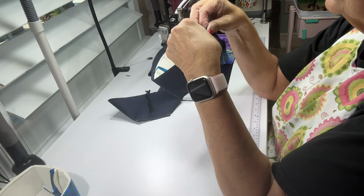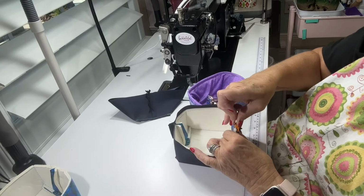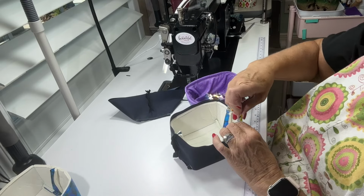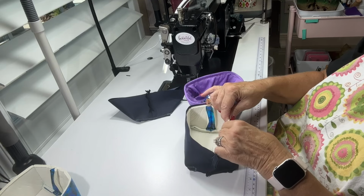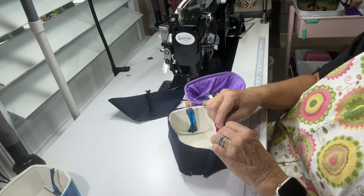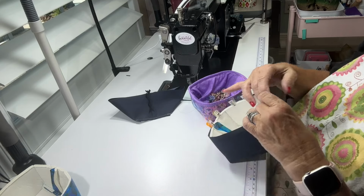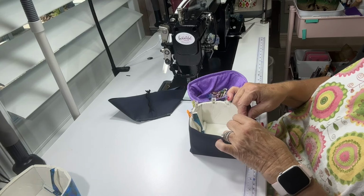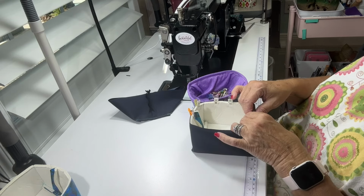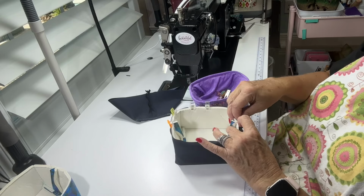So I've got my right sides together, and I'm just going to clip around the top here. Matching up your side seams and splaying open your seams. You could trim these. I suppose I didn't. She probably tells you to. Mm-hmm.